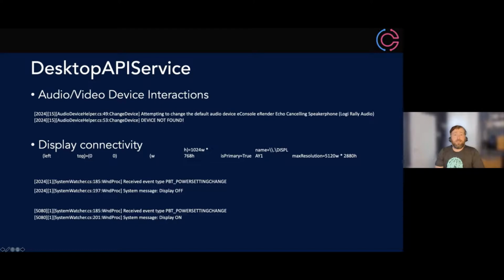Similarly, display connectivity. There's a lot of information about what displays are used for the touch panel, which I can tell is the primary display. The primary display in the MTR application is always going to be the touch panel. I can see what resolutions are available. I can see that it starts at XY axis 0, 0, which tells me, okay, this is the touch display. So if the touch display went off, I should probably take a look at the succeeding or the preceding log entries to figure out what happened to this display.